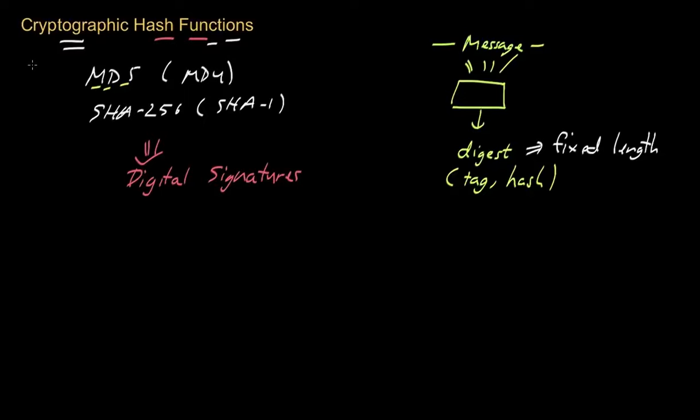So first and foremost, I'm going to be describing some of these properties. Maybe this almost goes without saying. One of the first properties you want is that it be computationally efficient. By that I mean it should not take a lot of time to compute the output from the input. You're given a message, you want to apply this set of transformations to that message. Again, that set of transformations should not take a long time. It almost goes without saying, but I think it is important to stress it.